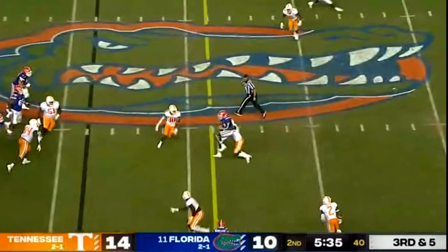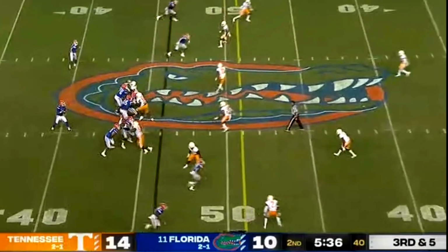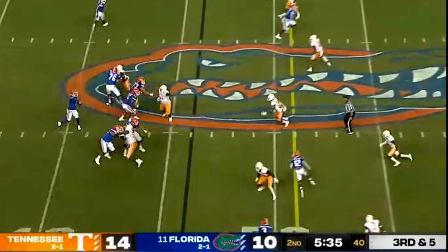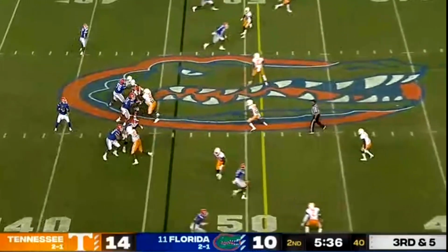So timing is everything in a passing game. You have to get your timing right. Of course, Emory, although he's been in the program for a long time, not a ton of game experience. He's playing very, very well given these limitations. Dan Mullen's putting him in good situations. This is a good conversion, but our job on film is to look at what can be better. And so I'd like to see Emory Jones stop tapping the football at crucial times.